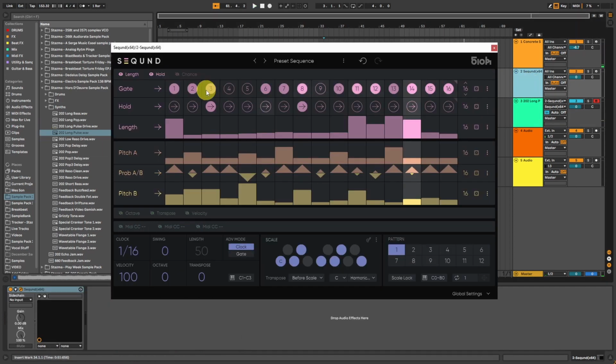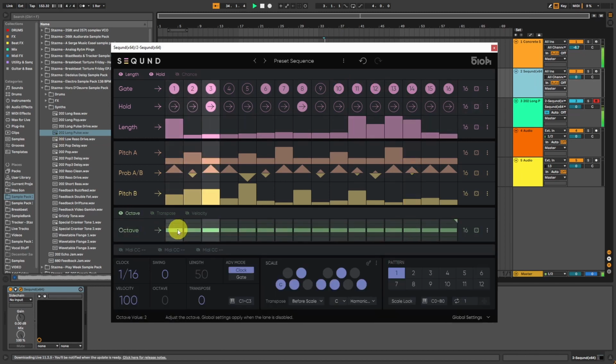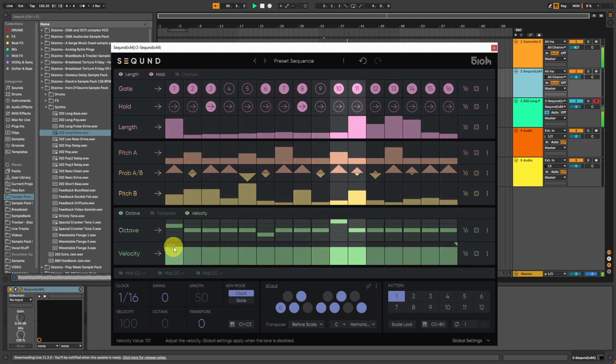Okay, this is fun. Then we have octave transposing to make it easier to access different pitches, just an octave basic. Then we have the velocity.